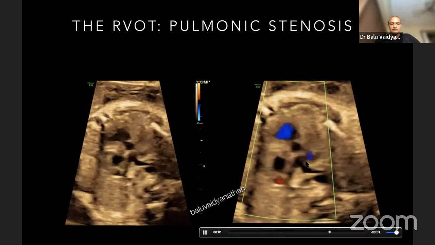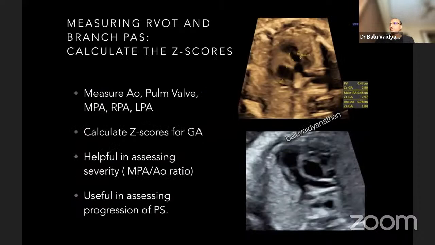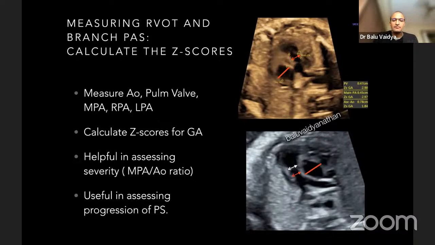Normal four chamber view, large malaligned cono-ventricular VSD in the LVOT view, smaller pulmonary artery versus a larger aorta in the three vessel view — with this you say this is a diagnosis of tetralogy of Fallot. In this case, it's worth measuring some structures. Typically what I measure in tetralogy of Fallot is the size of the aorta in the three vessel view, size of the main pulmonary artery, the same aorta and pulmonary artery in the three vessel view, the pulmonary valve annulus, the right pulmonary artery, and the left pulmonary artery.